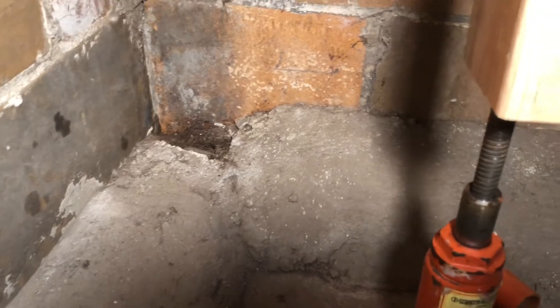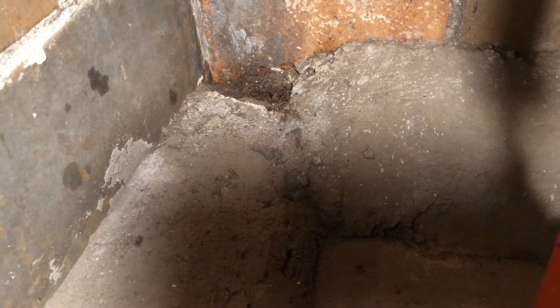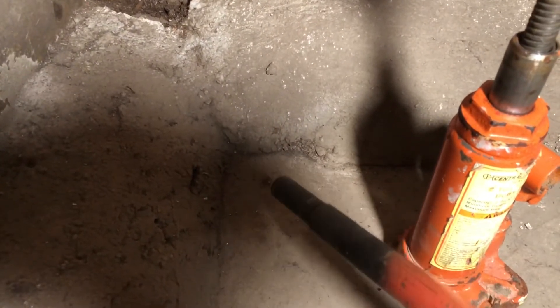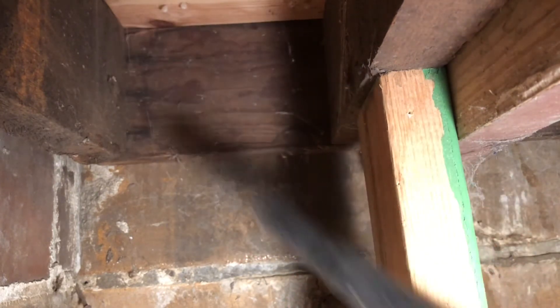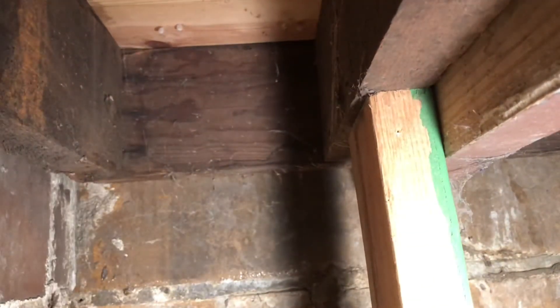I've got something I need to consider here: the original support that ran from this corner all the way down was molded into this concrete border. Right here it's full of rotten wood, and the reason it rotted is because wood will rot when it's surrounded by concrete — the water has no way to get out and dry out. So I think my best option is to go ahead and put a 4x4 post right here flat on the concrete. There's nothing down here that's going to knock that out. But the next consideration is that's going to put the 4x4 post between these two joists, which is not going to offer a lot of support. You do not want to put the post up on the decking — it needs to be spanned between these two joists.